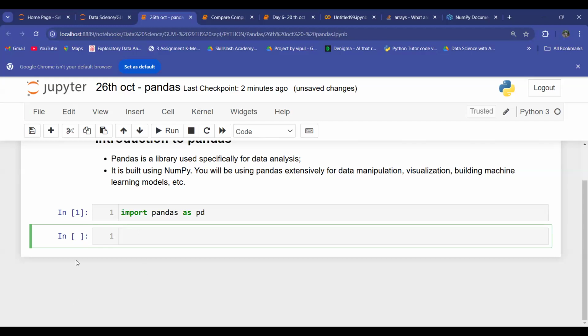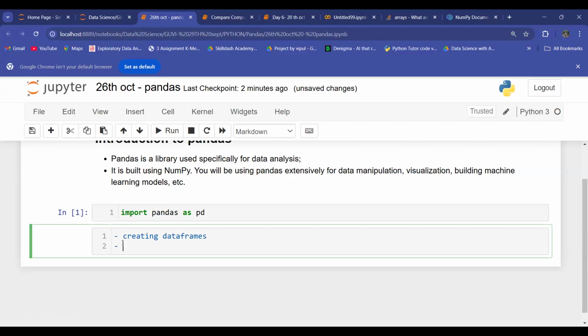And in this session, we are going to learn about creating data frames. Second is importing CSV data files as pandas data frames.